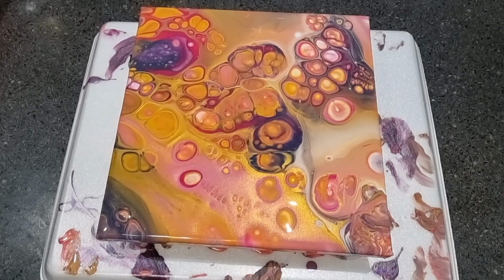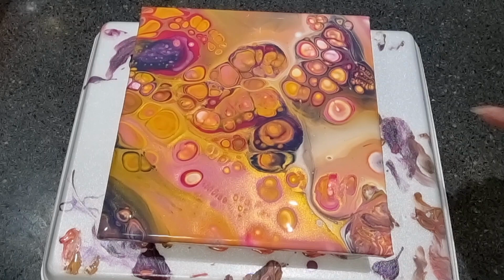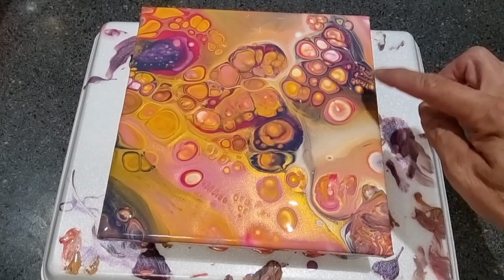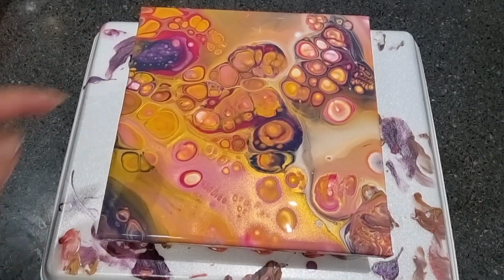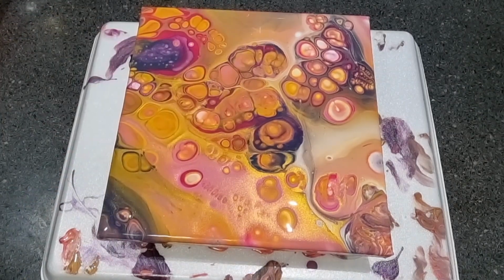And there's some areas that I absolutely love and then areas that I don't like at all. So I wish this would just stay. I don't want it to move anymore because that little cluster there is just really cool. And I love this area here. Don't like that at all, or this area, but that's the beauty of doing a balloon kiss.